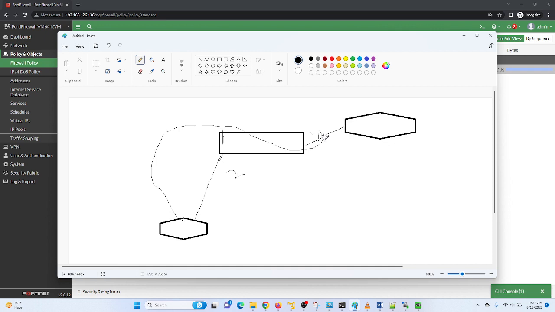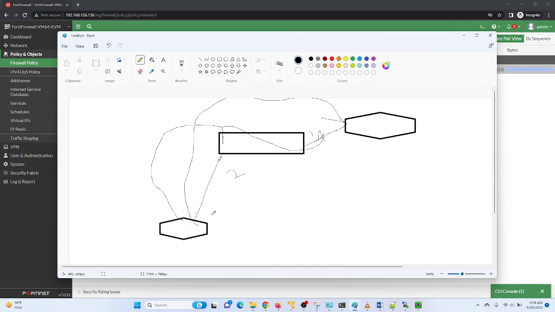Why is it easy for now? Because there are only two interfaces. But if there are multiple interfaces, like some VLANs, a DMZ interface, some other interface, then you will be confused. So you have to be very careful about where you are generating the traffic. For now you are generating traffic from port 2 to port 1, because you want to go out. This is the scenario you have to keep in your mind always.